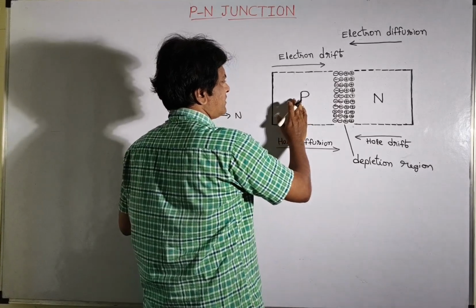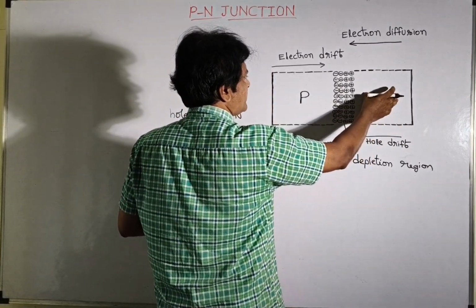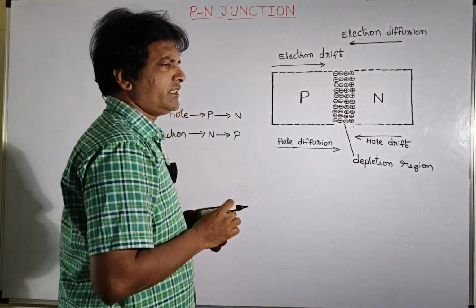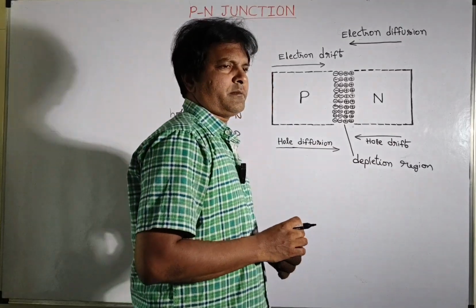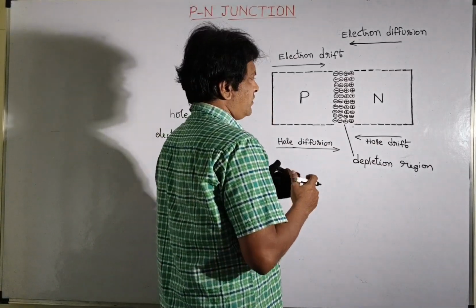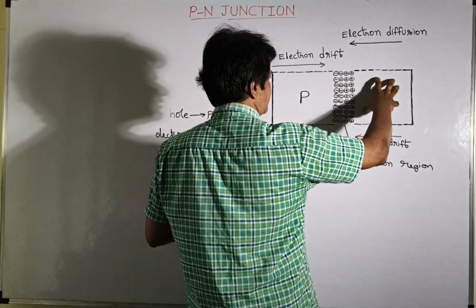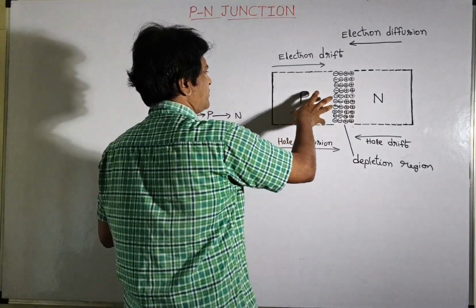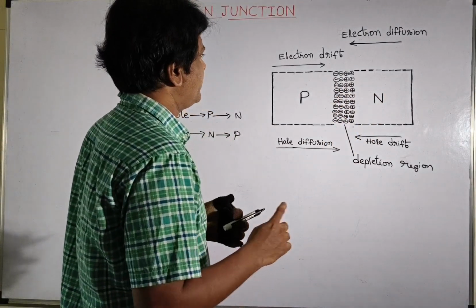So this will move, and slowly on this side there is a positive charge accumulated, and on this side there is a negative charge accumulated because of the diffusion process. So the diffusion slowly goes in this way, and whenever there is a positive charge accumulated and a negative charge accumulated, quite opposite to the potential what is going on at the beginning.